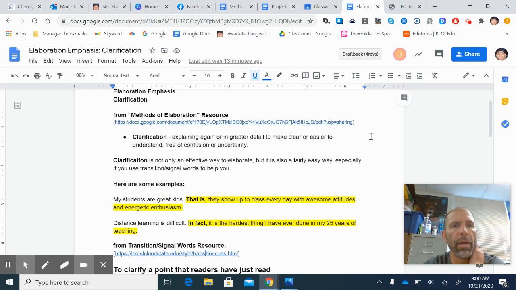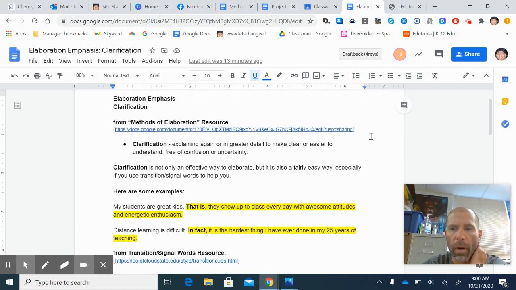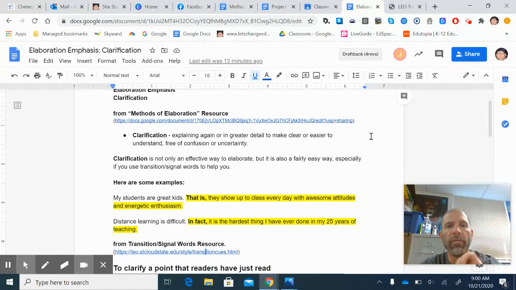Good morning. And so this is our walkthrough, or kind of introduction, I suppose, to our elaboration emphasis for today, which is clarification. All right. What I have done here is I've linked this to the resource that I talked about in the walkthrough for your developing draft 1.1.